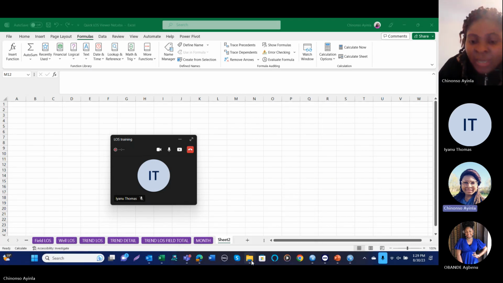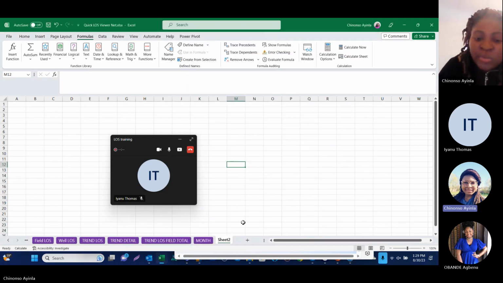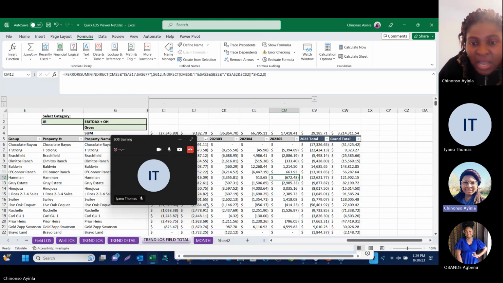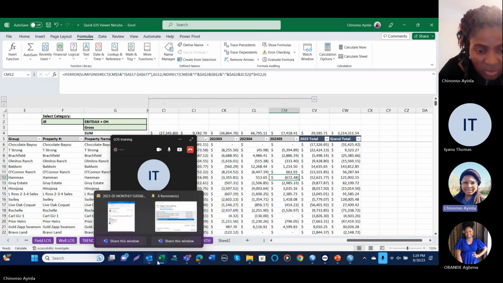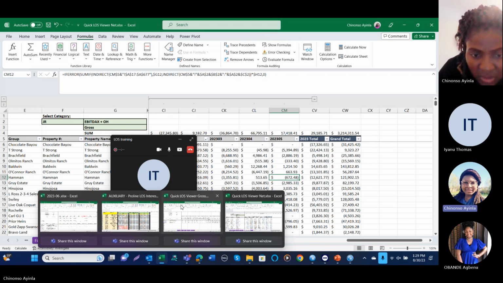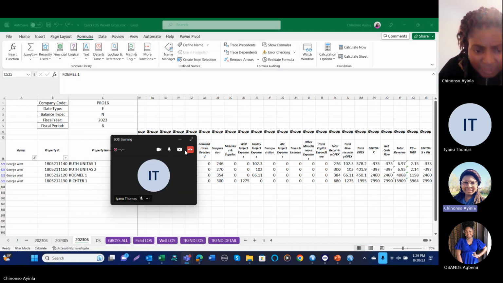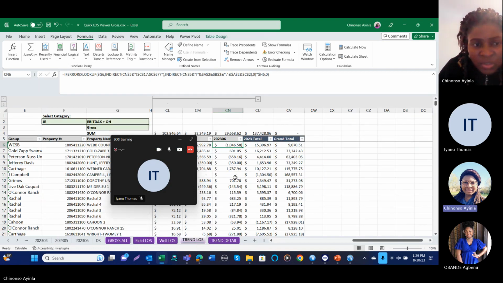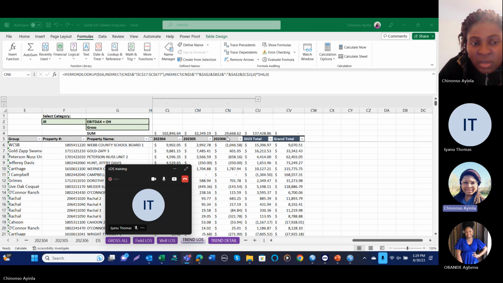So usually when I'm done updating the quick LOS and the net LOS, what I normally do is that I usually check the top wells, both for the quick LOS and the net LOS. And how I do that is that I will go to the trend LOS. I will select for the particular month I'm working. Let me use quick LOS to do this now. Let me use the quick LOS gross to do this. So what I normally do is that I will check the top wells. I use my EBITDA plus overhead as the criteria. I want to check the wells that are the top producers, the wells that have the highest EBITDA plus overhead.